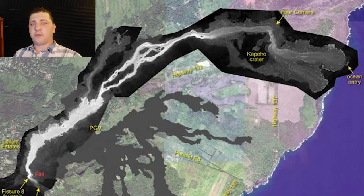This is the June 5th thermal map produced by the USGS, which shows lava flows coming down from Fissure 8 for a couple of miles in a large channel before splitting into a braided channel, conjoining, then splitting again behind the Kapoho crater, and reconjoining on the eastern side where the flow has been pushing further south and continuing to make ocean entry.